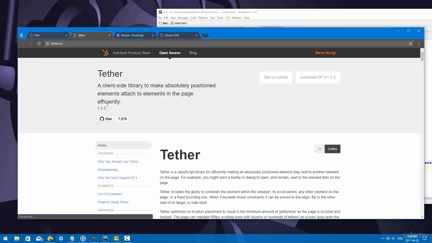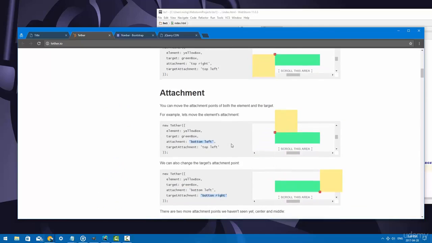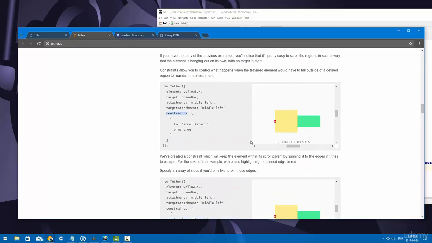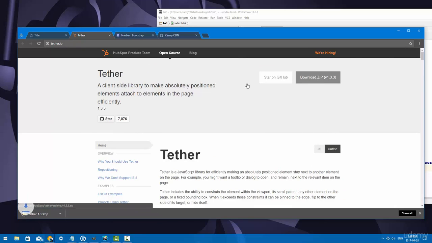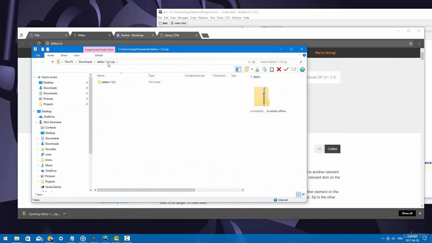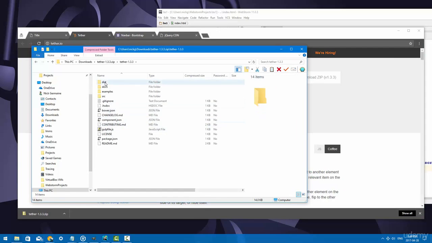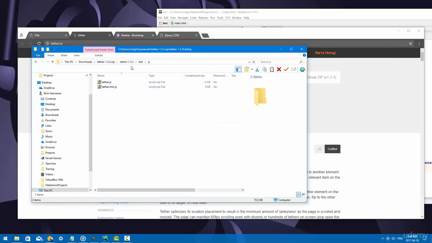Let's go to tether.io. Do they have a CDN? Probably not. Let's just download the zip, open it up, go into the dist directory, and there's a JS and a CSS directory.